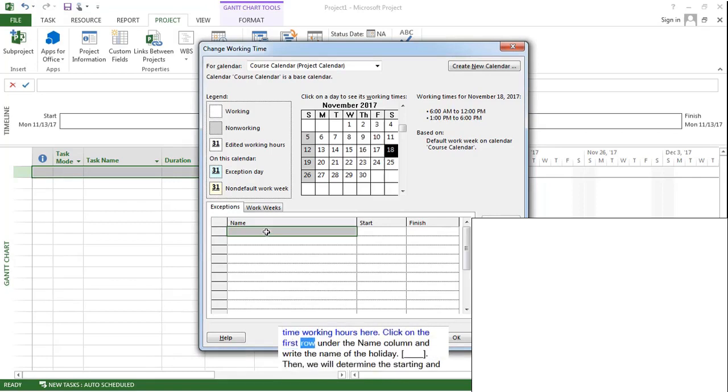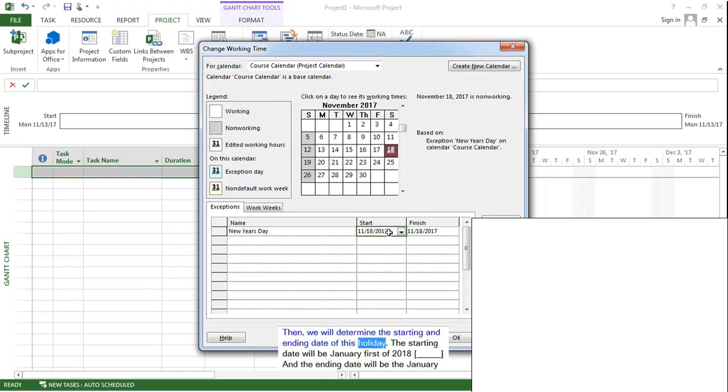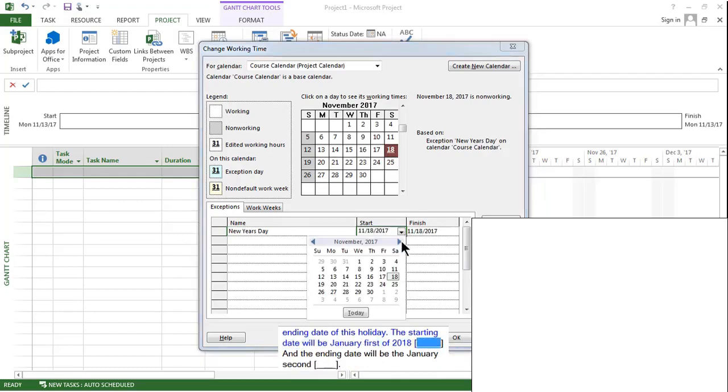Click on the first row under the name column and write the name of the holiday. Then, we will determine the starting and ending date of this holiday. The starting date will be January 1st of 2018.